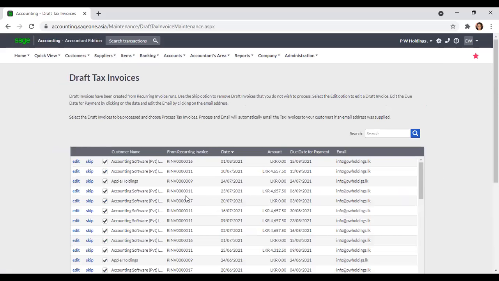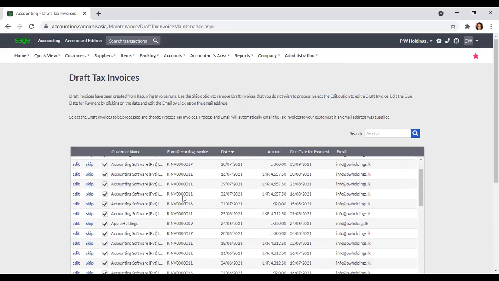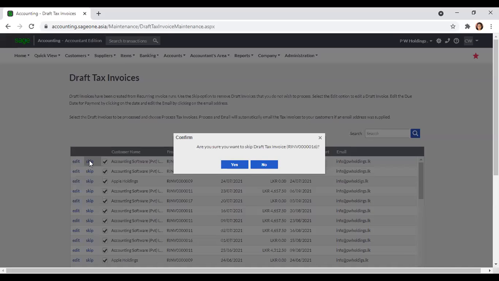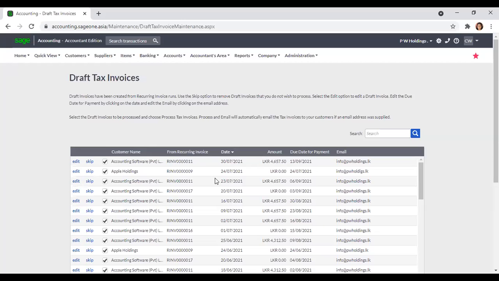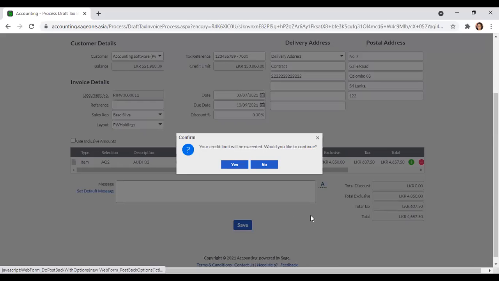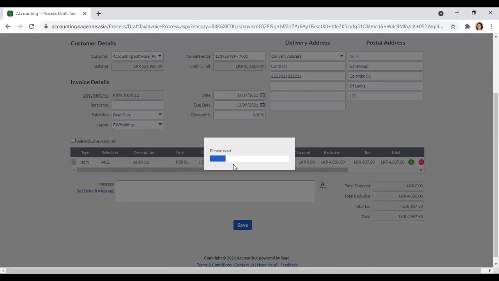And if you want, you can edit or you can create the invoice.